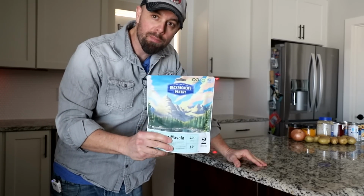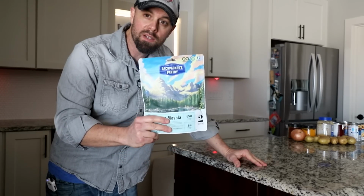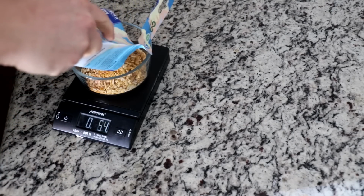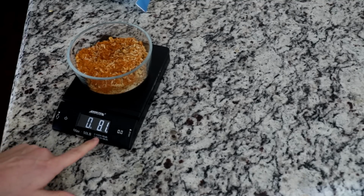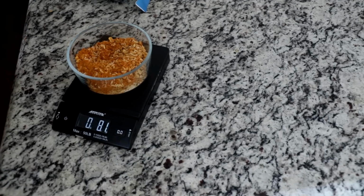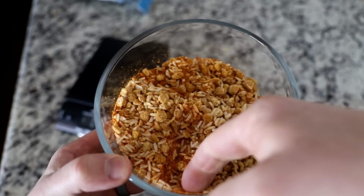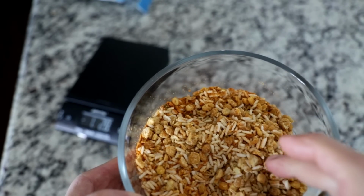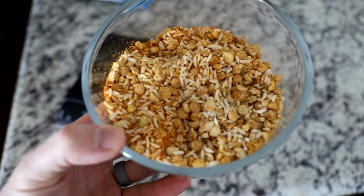But first I want to open this up, see what we have to work with, see if we need to make any adjustments to the recipe, and I want to get a weight to see how accurate the weight is on here. So we're zeroed out on our scale. And it looks like it's right on, actually a little bit more, it says 8.1 ounces. It's kind of teetering back and forth from 8 to 8.1. So if you look at the ingredients, you can definitely see rice, you can definitely see the turmeric and that kind of mixture that gives it the flavor. There's some chickpeas in here. The one thing different that I'm seeing in here that our recipe is going to have, potatoes.